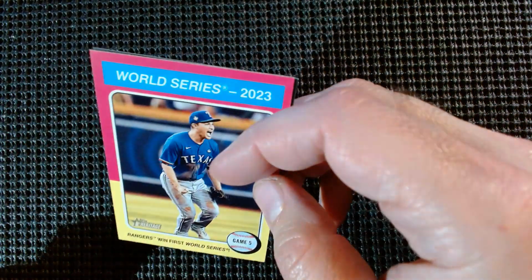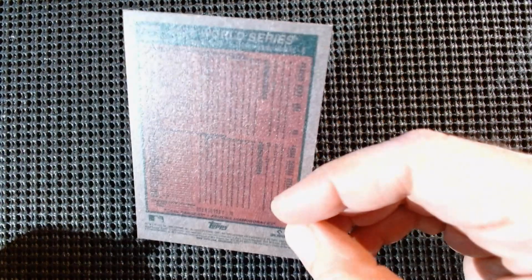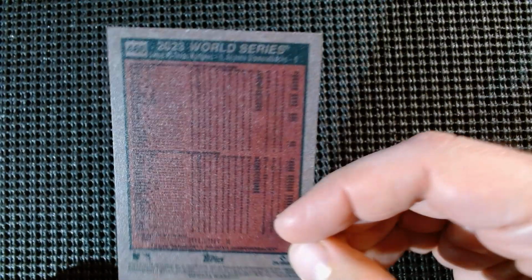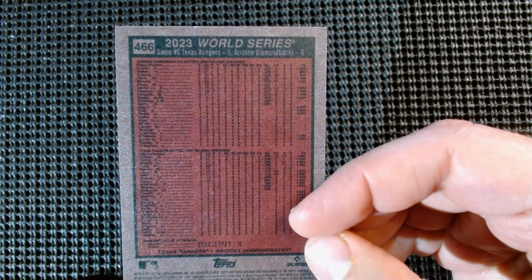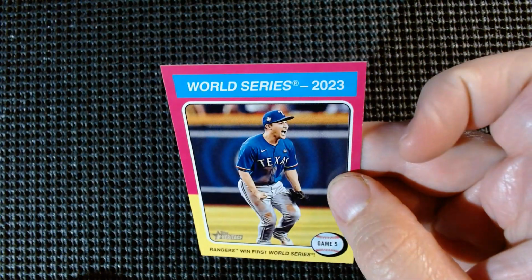Alright, World Series card, Rangers. So this might be a short print. It's got another card stuck to it. So I don't know if this was Allen & Ginter, that would be a big card. But that is 466, so it looks like it may just be part of the main set. But there you go, the Rangers.